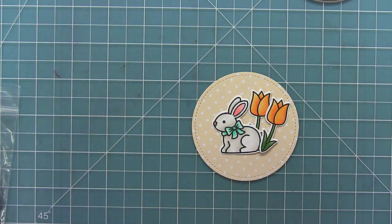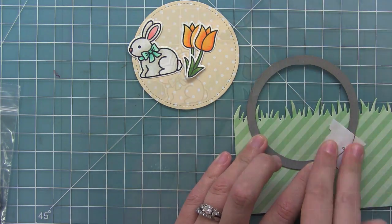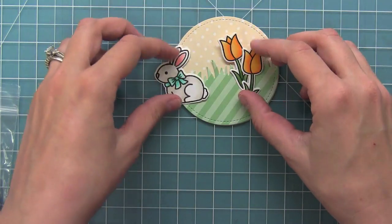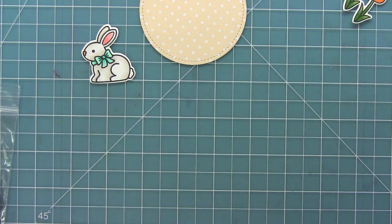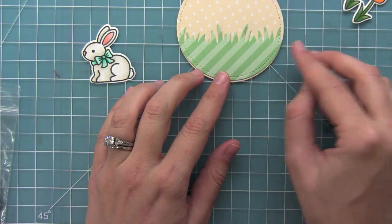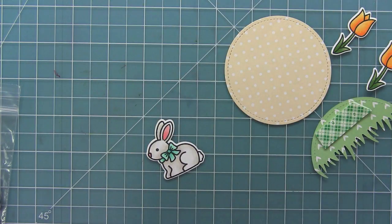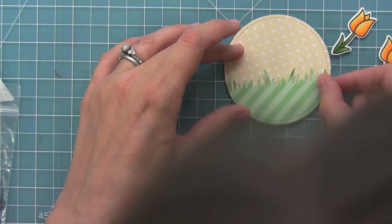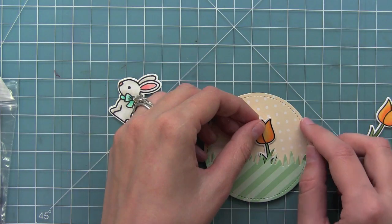And so I've got a Let's Polka Mon Ami there in the vanilla, and here is the mint line dance. And so I went ahead and cut some grass there. And when I started putting the card together, I realized the grass was too high. So I just cut it again with the circle, just lifted the circle up a little bit, and now that grass is the perfect height. So I'll add some foam adhesive to the grass and add it to my circle. And then I can start layering in all my pieces.